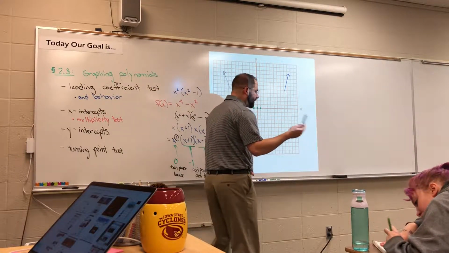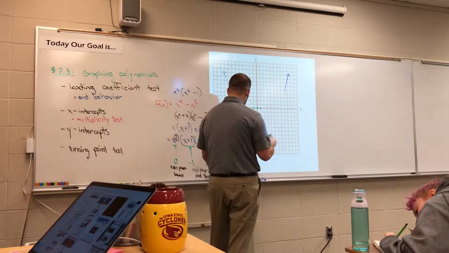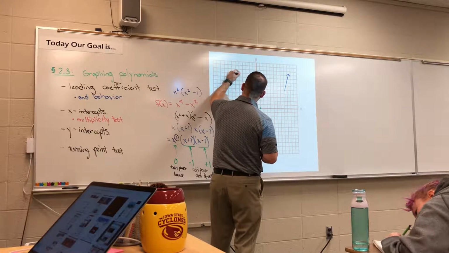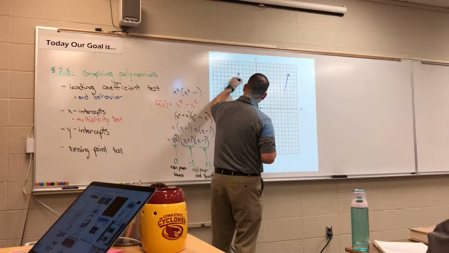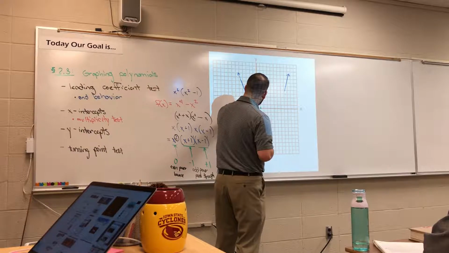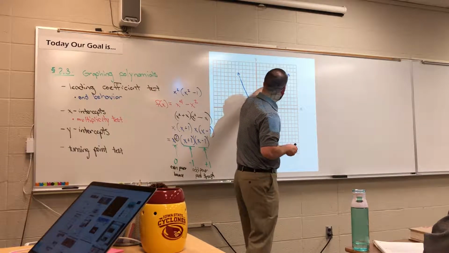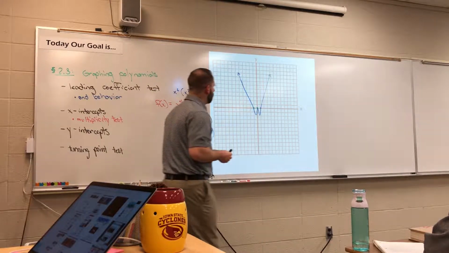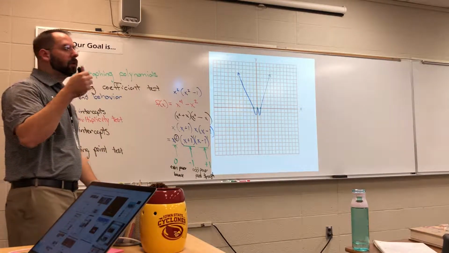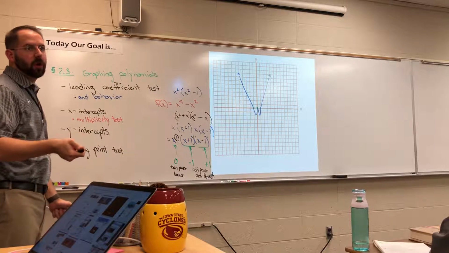Now I know there's a couple tests we have to do last here, but I'm starting to get a feel for how this thing is looking. It's starting to look something like this. It's passing through, bouncing off of the 0, and then passing through again, doing something like this. It's a big double. Now, questions, comments about what we have so far?